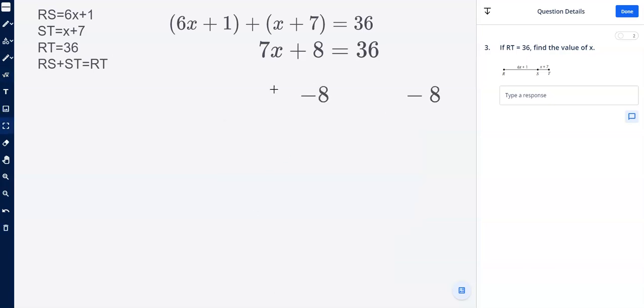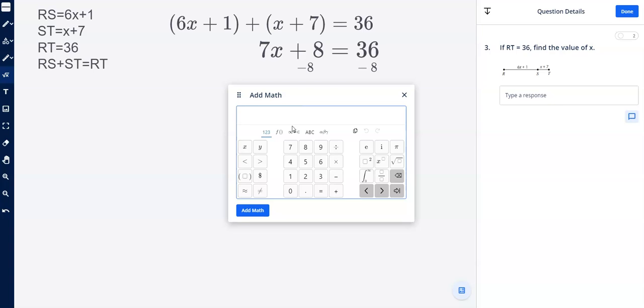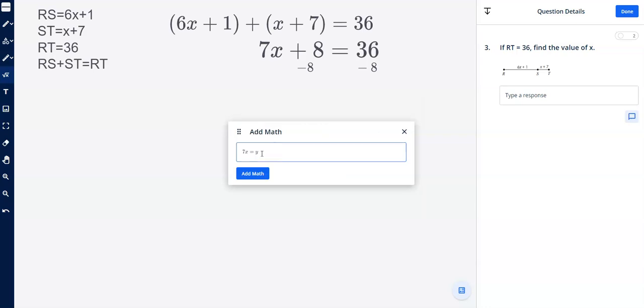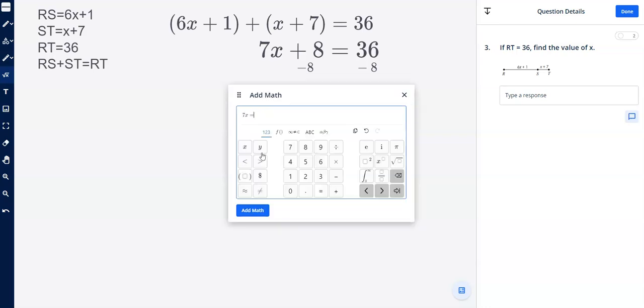Now, luckily, in this one, it's a little easier to put spaces. You generally wouldn't have to show this step. See, this is one of the reasons why it's hard to add the math by text format. You have to click in the right spot or it starts to spin and change sizes. But what I was meaning to say is that if you're typing it in math, you don't have to add the intermediary steps as long as you show the results. So what I mean is 7x plus 8 becomes 7x equals 28.